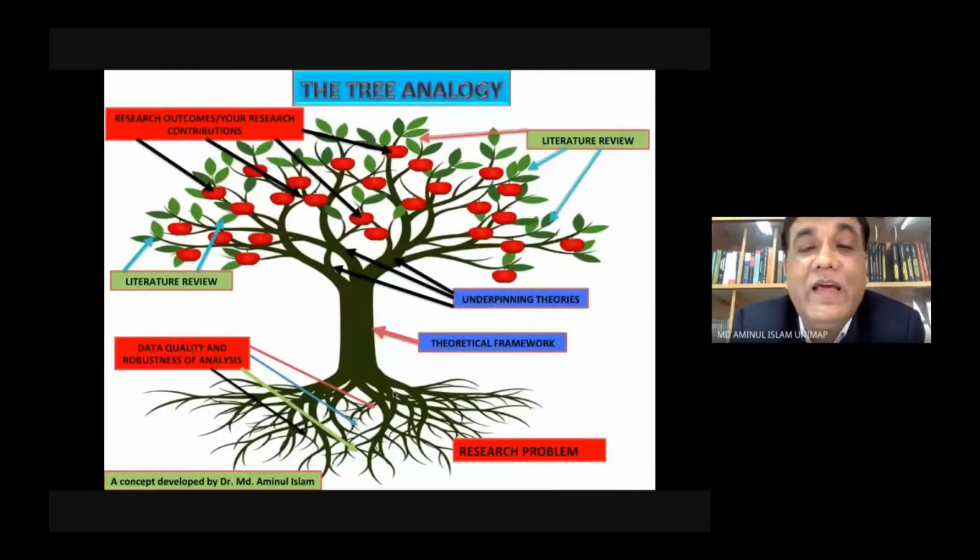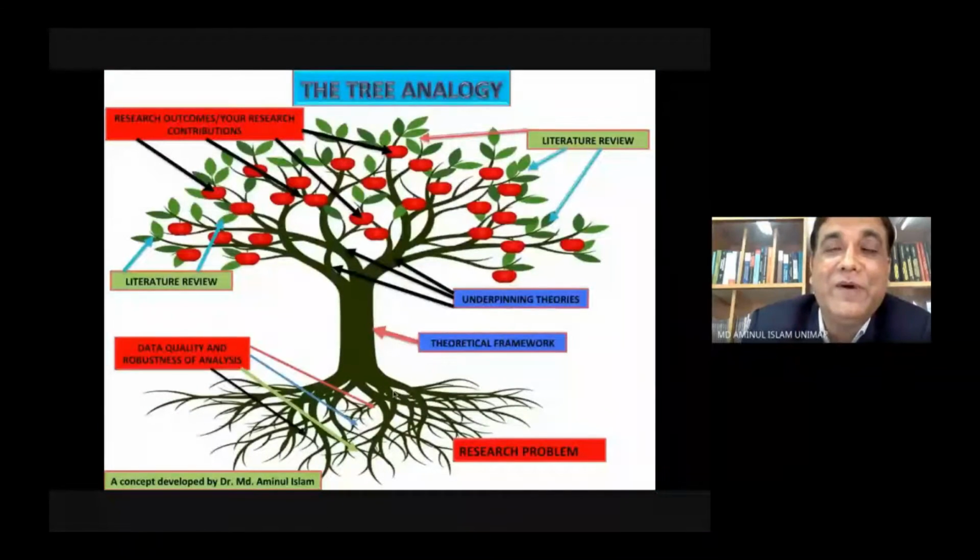And finally, the top of the tree, the one you see, I have put the marks on it, the fruit. The fruits that you see are basically your research outcomes or your contribution. Now, if the plant gives the same fruits that others give, then you have no contribution. So how can you contribute? That's why I showed you the earlier slide, right? Supervisors want banana and oranges and apple and kiwi all in one tree. But that may not be possible.